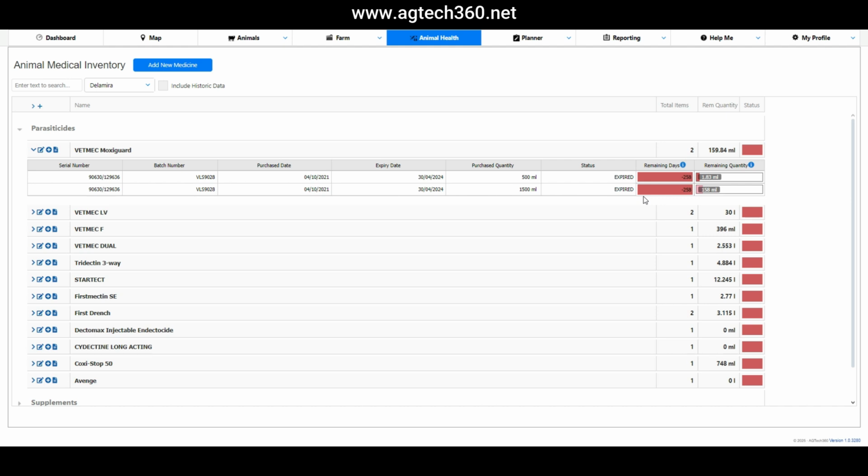You can set it up to remove doses based on weight or on a session. It will give you alerts when your medication is going to expire, if it's going to run out, and will give you reminders on when you should medicate again if you'd like.